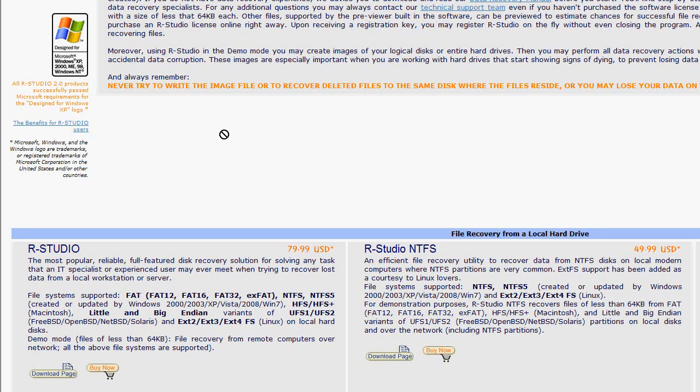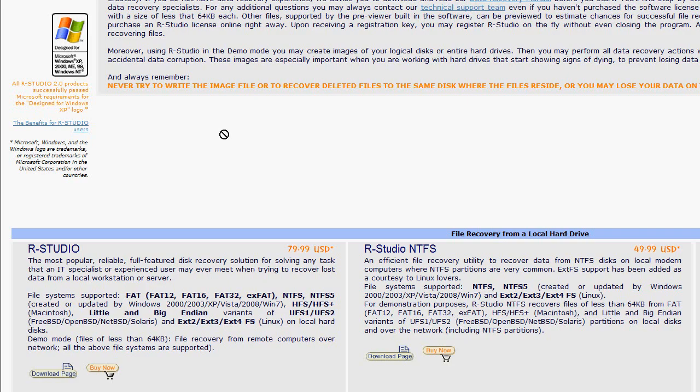Now once you do get your files off, you can try something like a check disk, and that can go through and repair your partition. But you don't want to do that before you get your files off, because if check disk fails, your files are trashed even more. And RStudio might even have trouble getting the files off. I've seen that happen.